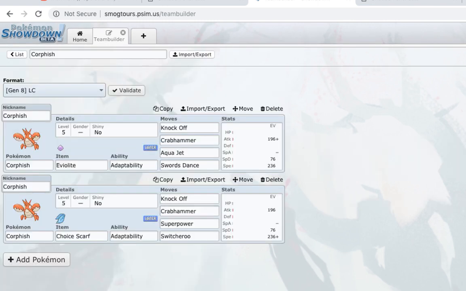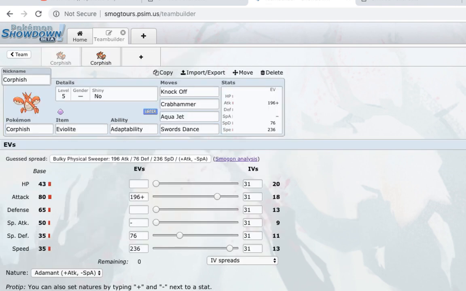Now, Corphish has been a very good mon since SM, but it really had a rise in usage, especially during early SS, and it has died out recently. But I think it's still a pretty good mon. So just going over the 2 basic sets, we'll start with the main one that everyone really uses, and I think you can vary this around.